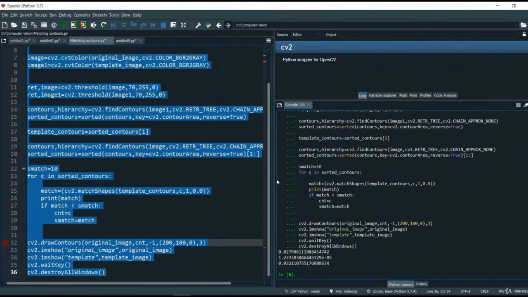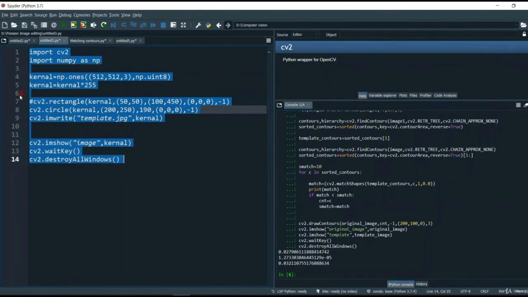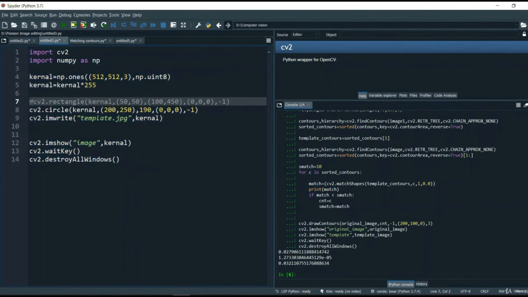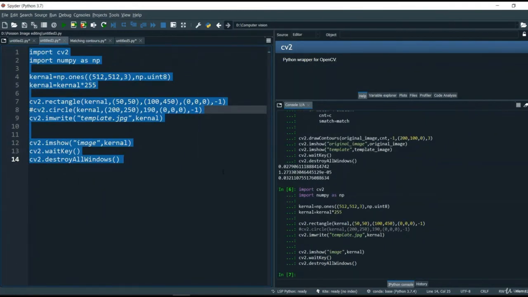Now if you want to do a little bit of experiment, this was my file from which I drew that template image. You can work with a rectangle also, create a very big rectangle of some kind. Let me show you how this rectangle is going to look. Let me run it.